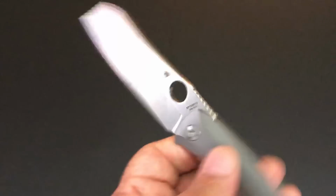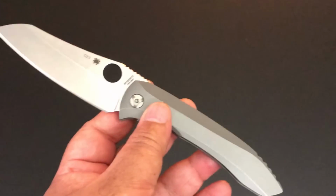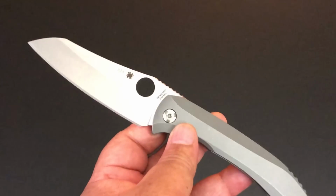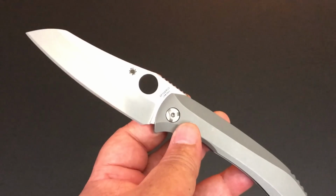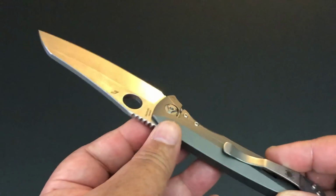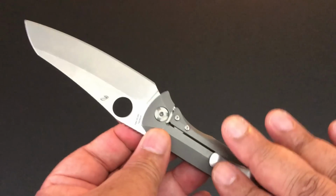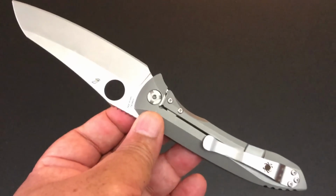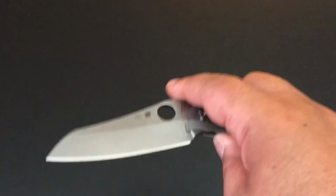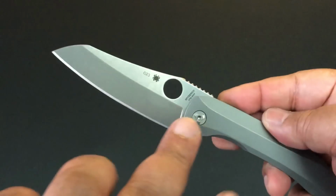All right? I know I'm spending a lot of time on this because I know you guys are going to talk about it, and I'm getting down to the knife. Remember, this is digital. You can fast forward, scan and get to what you need to get to. But it's important to talk about that when you talk about a knife that stands out from all the rest from a source. Okay? So let's talk about it.